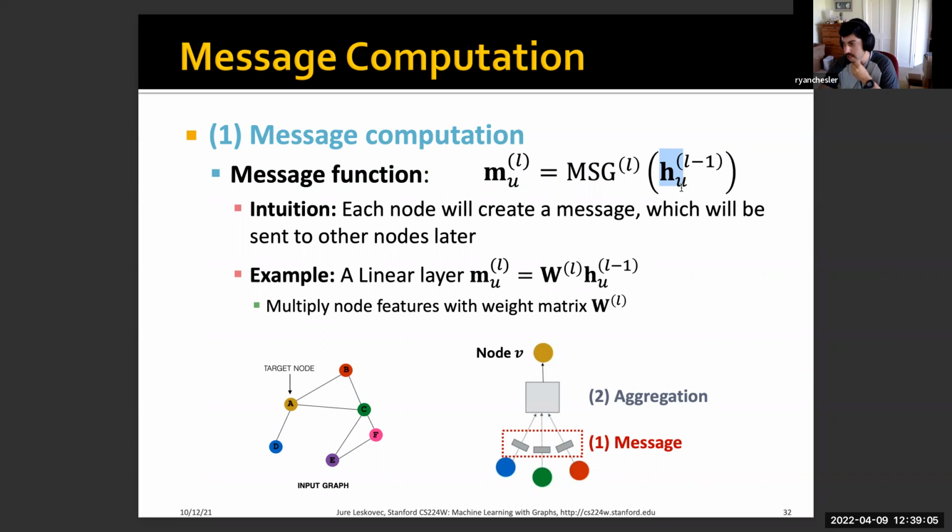I don't know if H specifically stands for anything, but H would be these colored circles. These represent the features. So for example, like what I was saying, you might have number of rooms, you might have square footage, etc. All of this goes into some message encoding function, and it does some transformation on these features, and then it becomes this M of U. They showed the example here. You have your features, you apply some weight matrix to them, and that's what you get there. But this message function can be whatever, and these are the actual features that represent these nodes here. Thank you. Yeah.